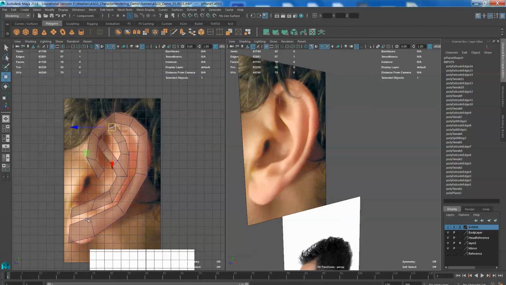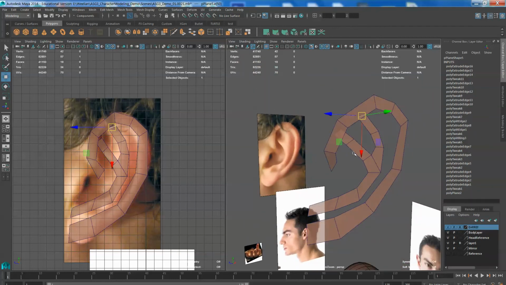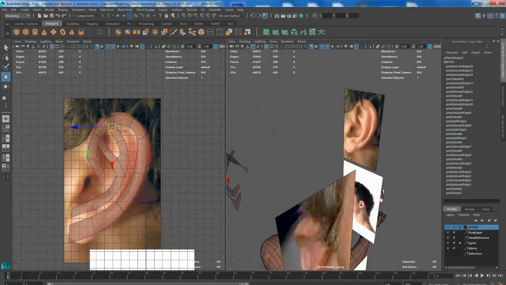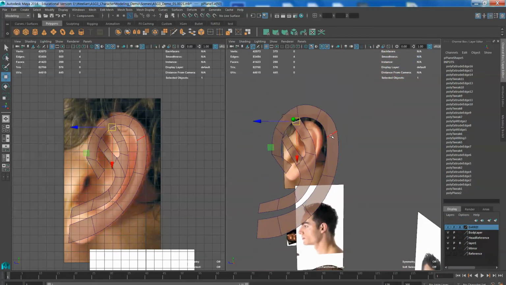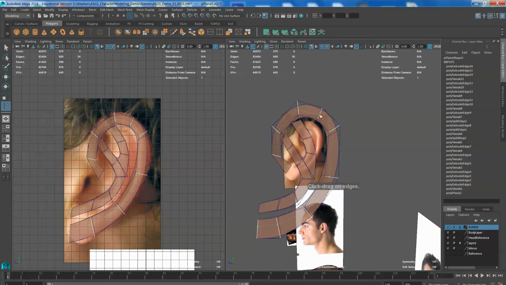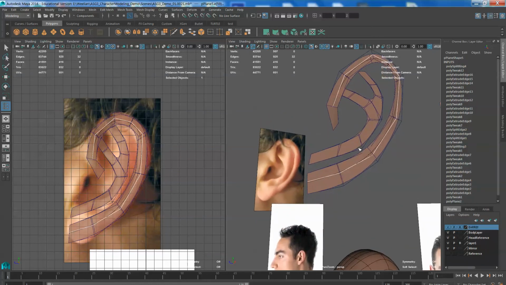So what I normally do is I just insert an edge loop in the center, and then I just pull it out slightly, and then you have that round look. So if I press number 3 to subdivide this now, everything looks nice, but it looks like noodles. It's very flat. So we need to insert an edge in the center. Okay, while the edges are still being selected, okay.